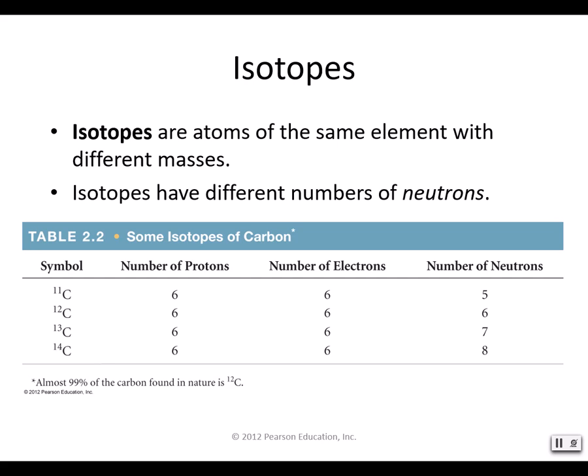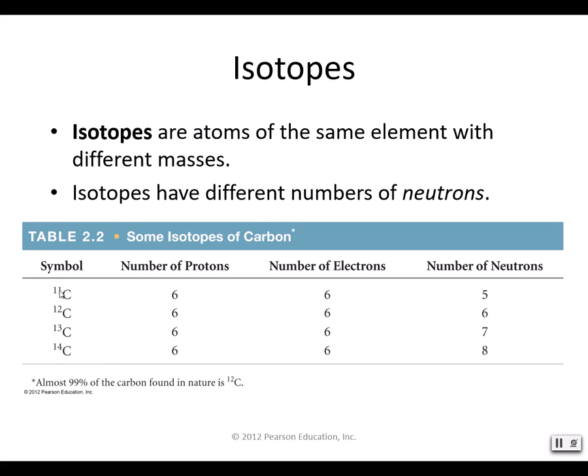So for our next concept with regards to isotopes, I'd like to revisit this slide that was used 2 videos ago when defining isotopes. So we said isotopes for a particular element, those are species that have the same number of protons or same atomic number, but they have different masses or different numbers of neutrons. We gave the example of carbon, at least in this table. So carbon actually comes in 4 different flavors.